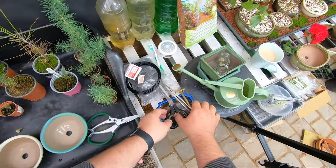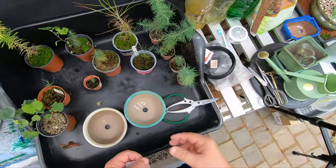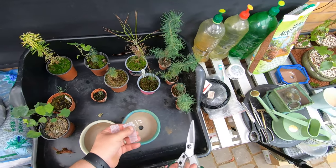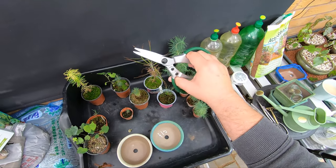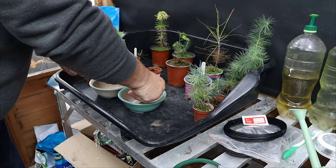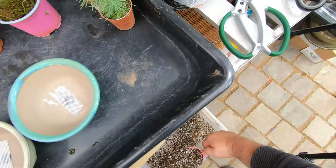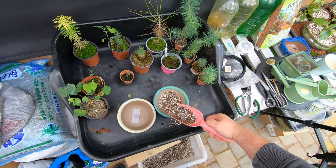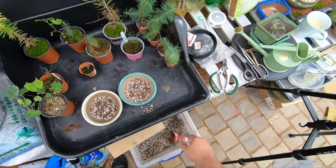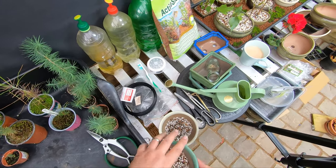Let's prepare the two small pots for, oh, these cut lovely, these scissors. Again, these are the Greenwood Bonsai scissors. The action's really good on them, really definite, and they cut very well. So we'll just put a bit of screen into the bottom, get a scoop of soil into that one, and a scoop of soil into that one. So they're ready. We'll just put them over to one side.